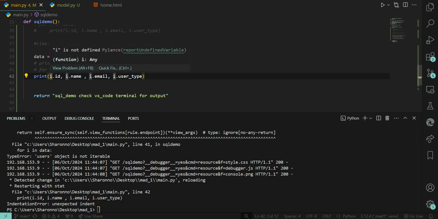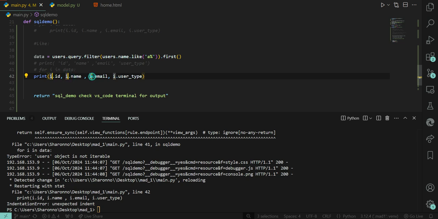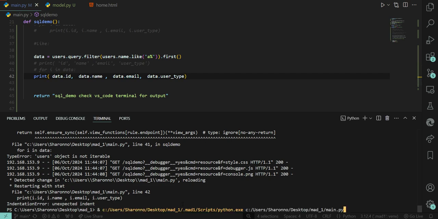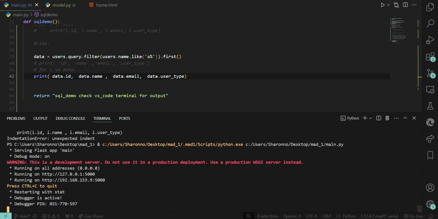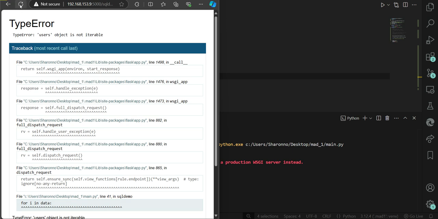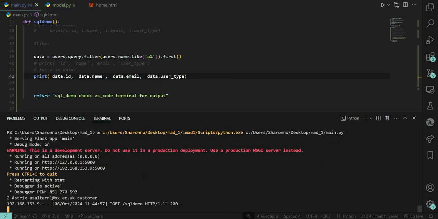So let's reload, and now you can see that we are only getting one, the first one. You can see the ID is the first hit that we're getting when you're using first.